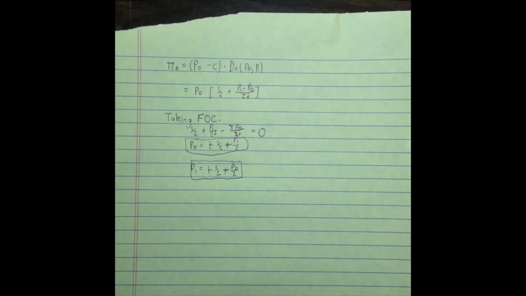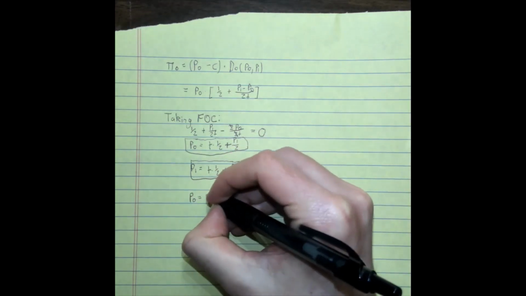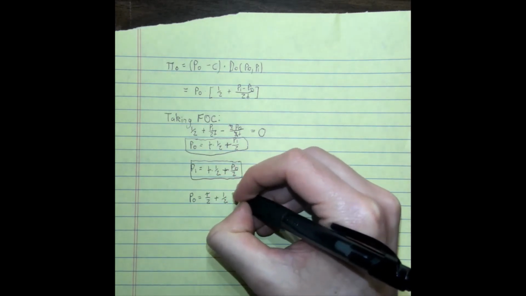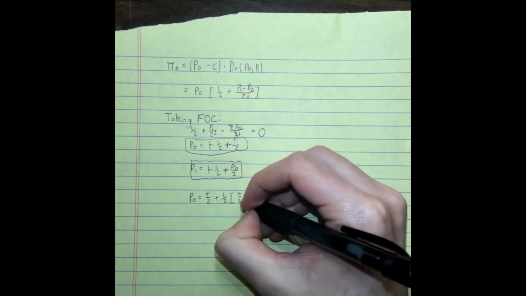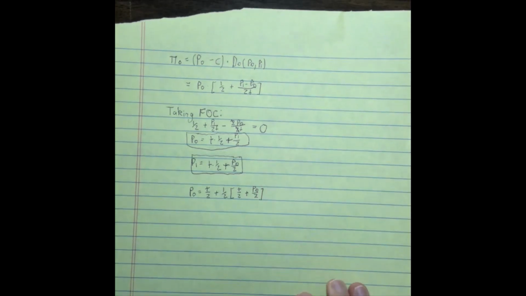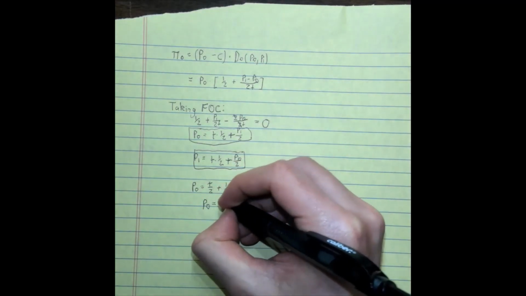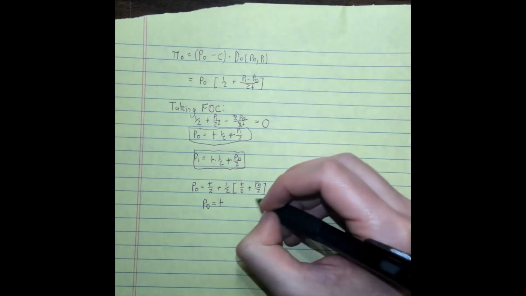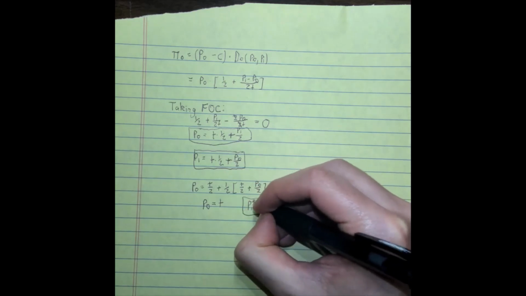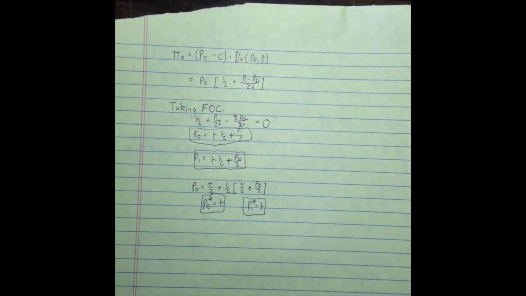And so if we plug these values in for each other, we would get P0 is equal to t over 2 plus 1/2 times P1, which is t over 2 plus P0 over 2. You can go through the math of this, but what we should get here is that P0 is equal to t, and then P1 is equal to t. If you just go through the algebra, and that's in the notes.